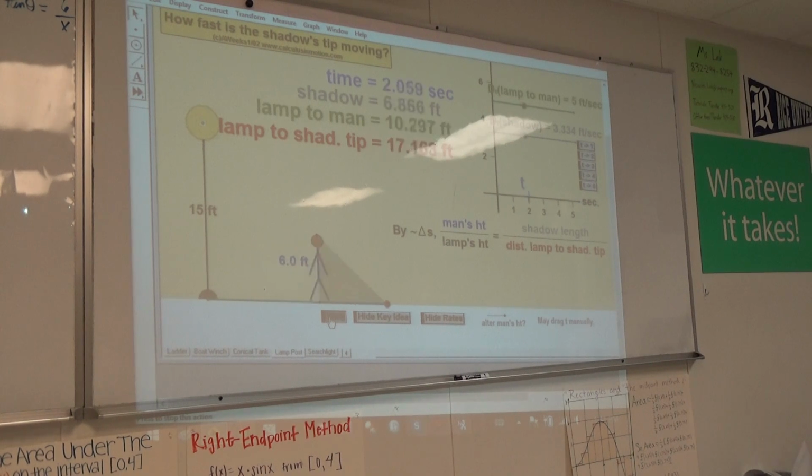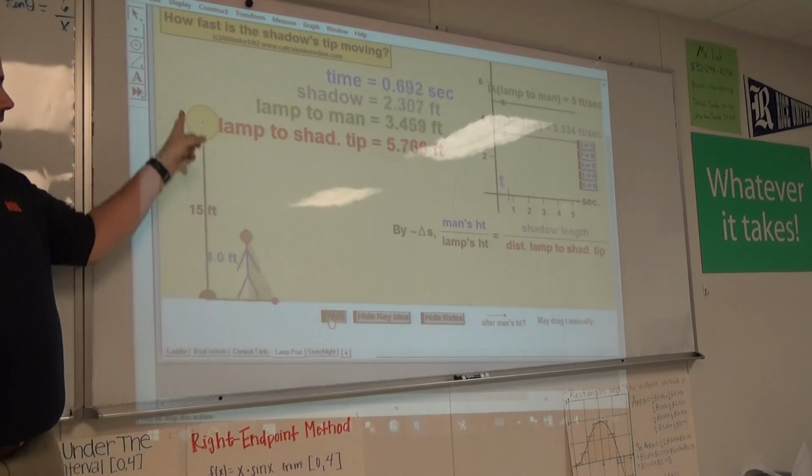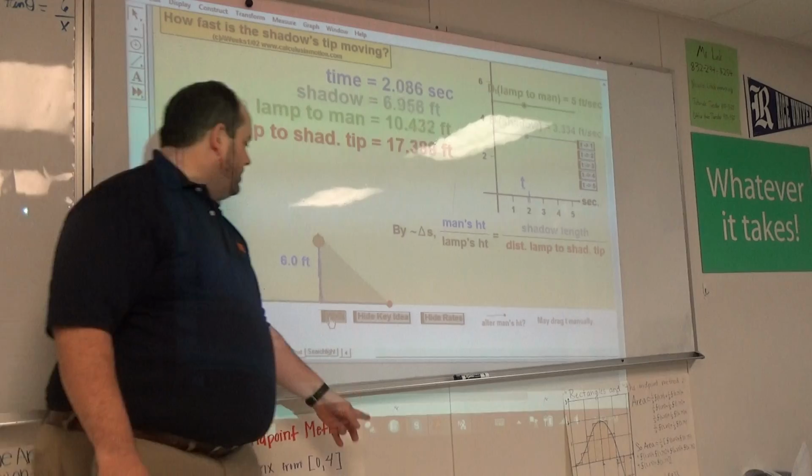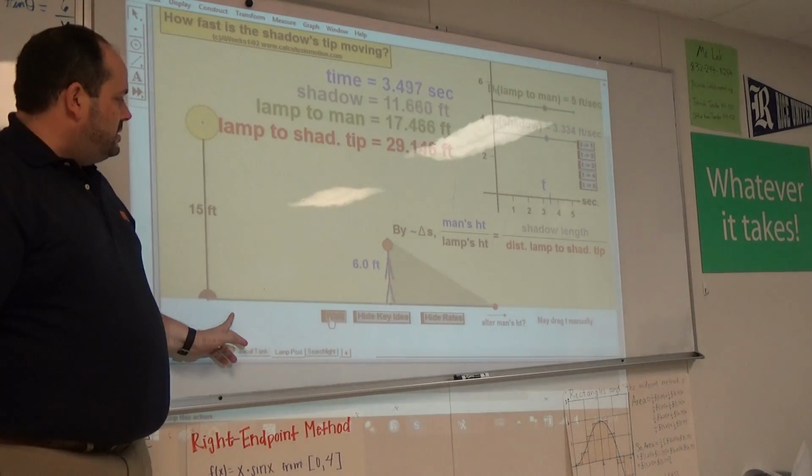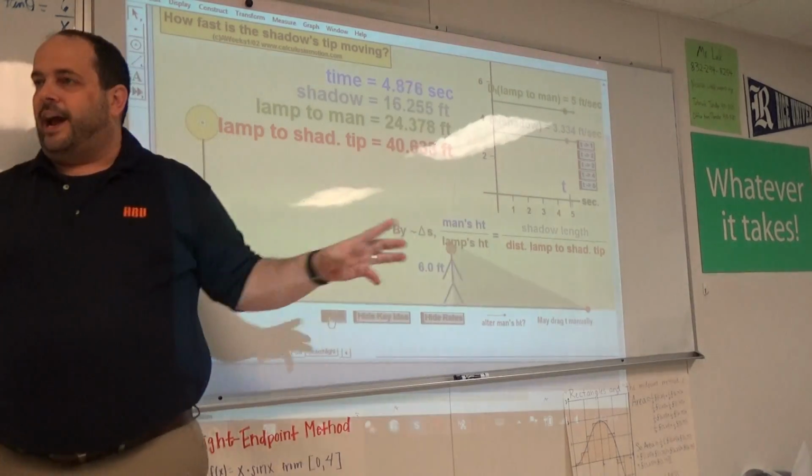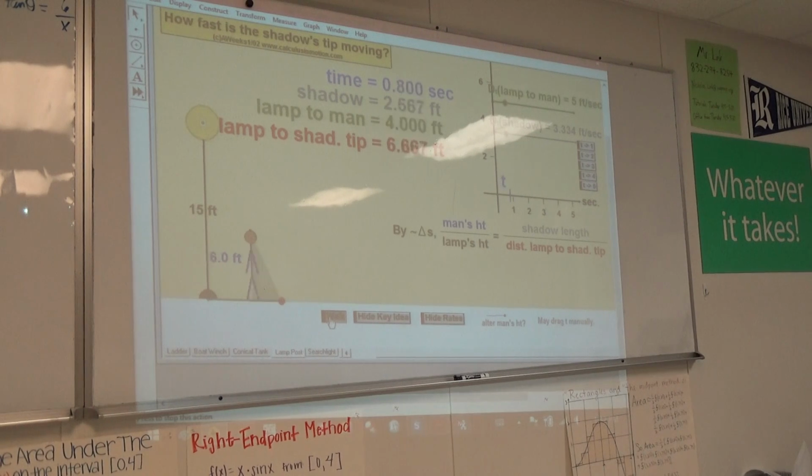We've got right triangles, right? In fact, you've got two right triangles. You've got a big right triangle that involves the lamppost, and you've got a small right triangle. You've got a right triangle inside of a right triangle. Always true.